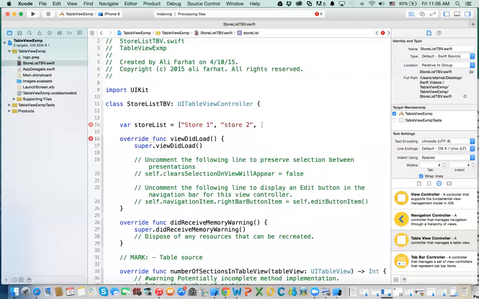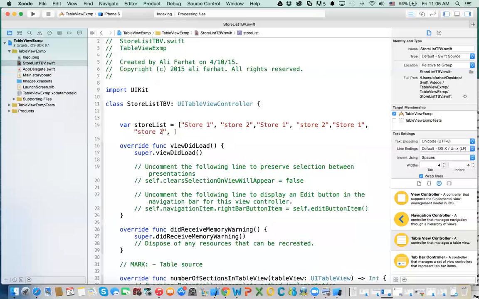Okay, and then I'm just going to copy these two, command copy, so I don't have to type it again. So we'll have only six stores. So instead of this, store three, store four, five, and then six. Now, this array has six elements. Remember, the array always starts with zero. So this is zero, one, two, three, four, five. So I have six elements, but I start with zero, which is good because remember the rows start with zero.